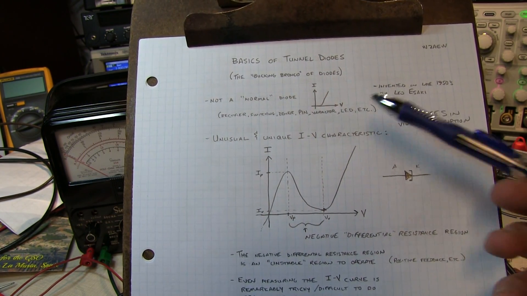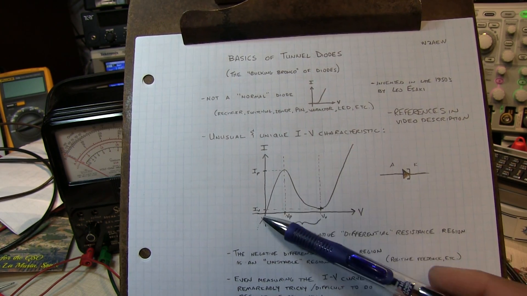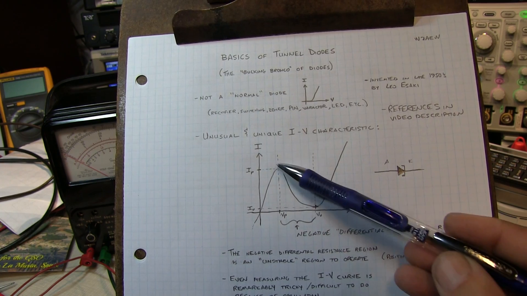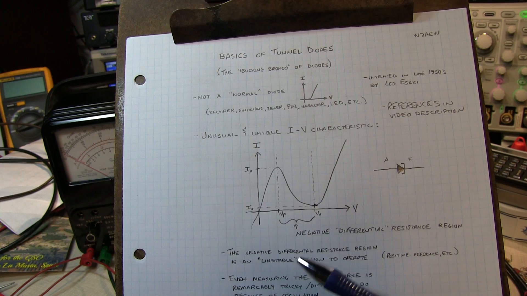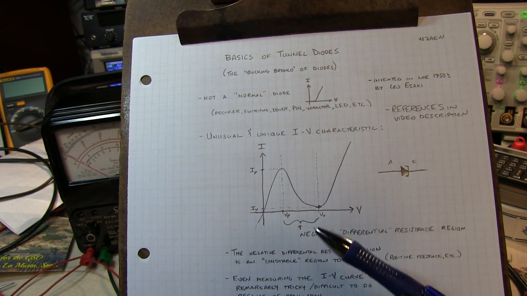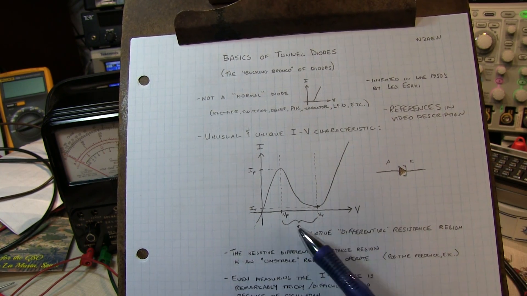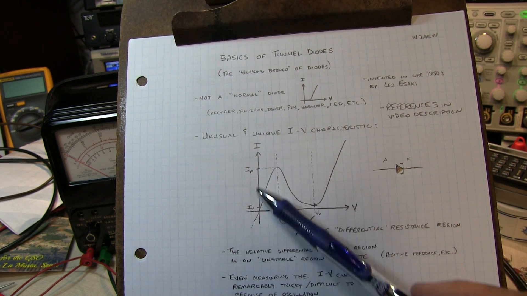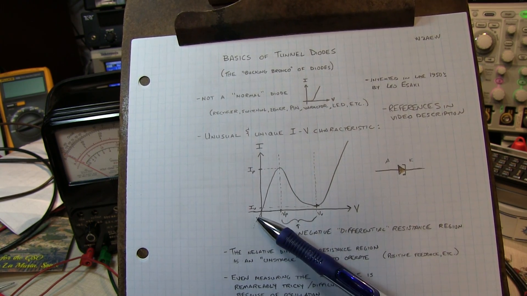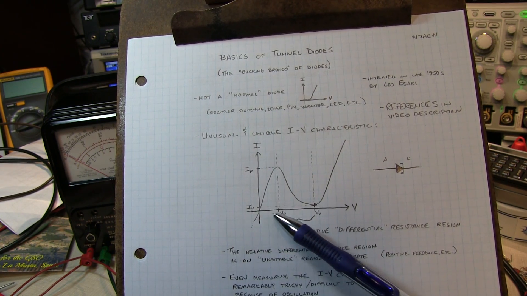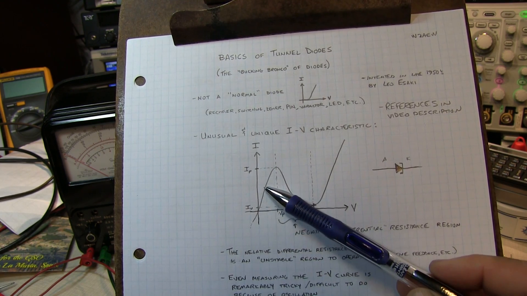Tunnel diodes don't have the normal IV characteristic of an ordinary diode. In fact, they've got this very unusual IV characteristic that looks like this. They'll conduct in the reverse direction like a low-value resistor, so they don't really block current in the reverse direction. So you can't think of them as a diode in that sense, but it is a diode because it's a PN junction. The really unique feature about the tunnel diodes is this forward characteristic, where as the voltage across the diode is increased, the current increases, so it behaves like a low-value resistor at very low voltages.